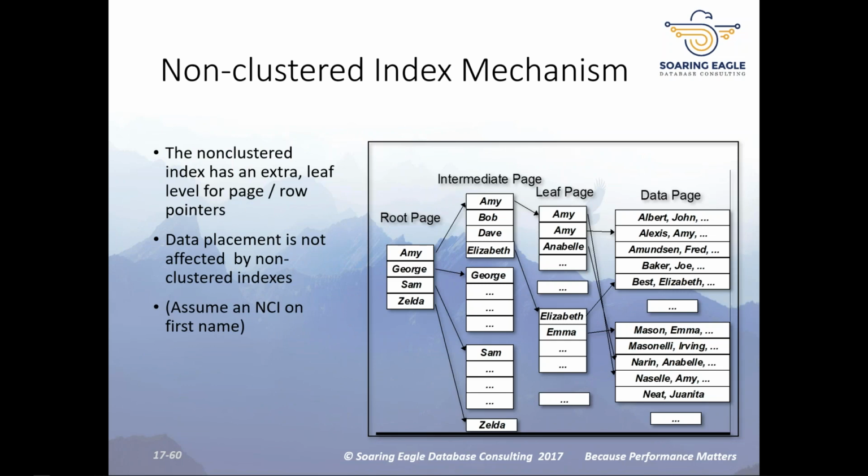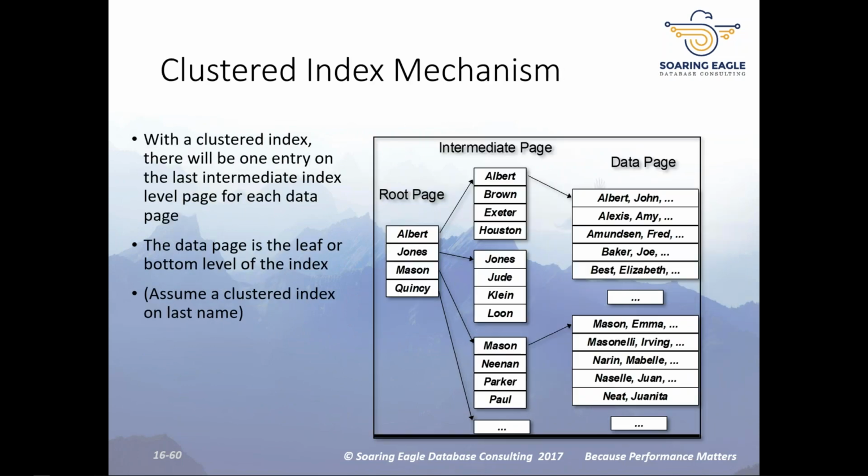Here's why. Let's take a look at this data page again and ask the question, what if I didn't have a clustered index on here? And I insert John Smith. Where does he go? Well, if you don't have a clustered index, the data is stored as a heap and it gets stuck at the tail end of the table. Well, that's not necessarily bad, but what if 1,000 people are trying to insert all at the same time? Well, you get a hotspot at the tail end of the table. And that, by the way, is another reason I don't like to cluster on those identity columns.